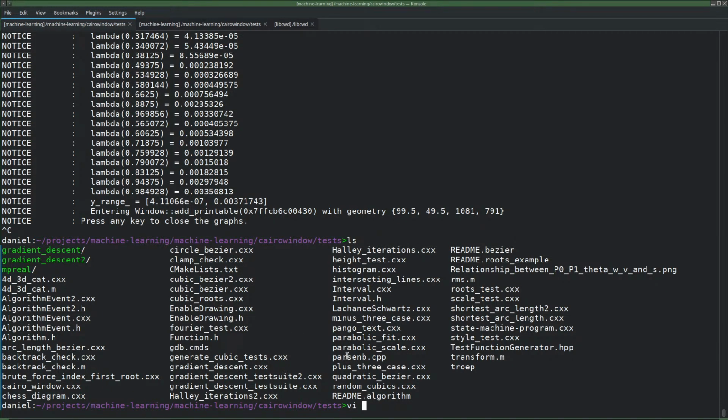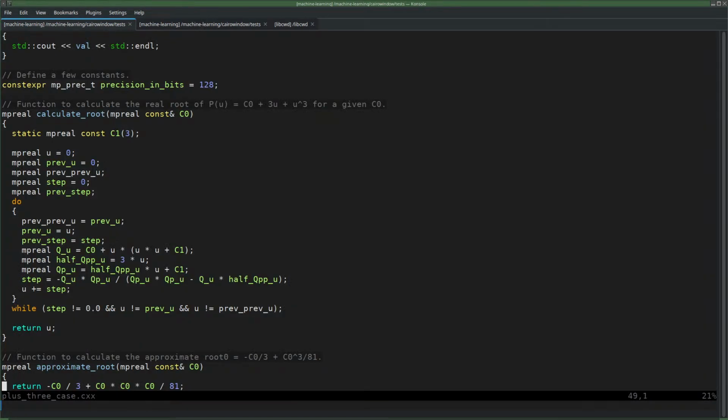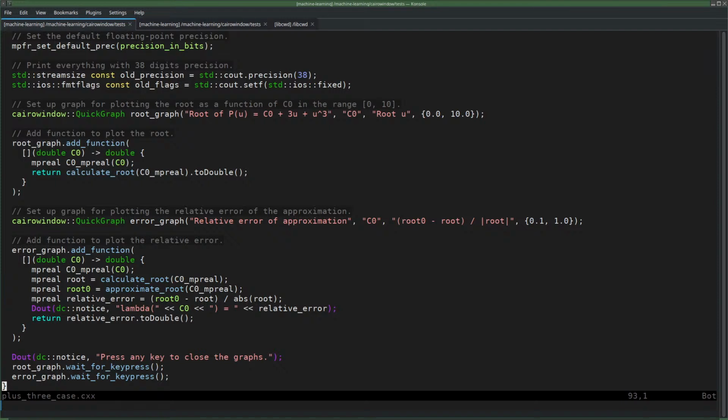Plus 3 case, and now you want to copy that to the Halley iterations 2, which, yeah, we'll do that. So that would be this one.